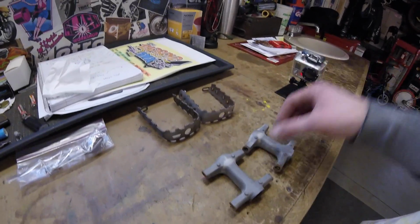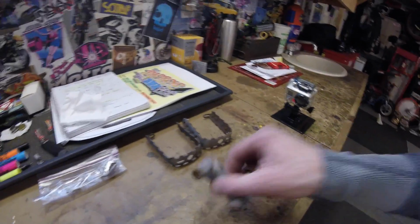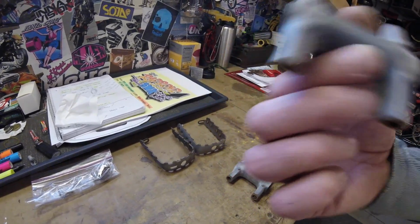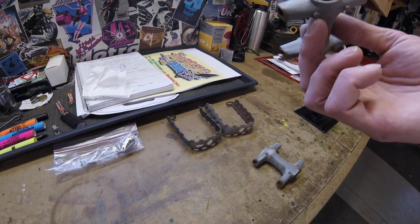So anyways, they need to be cleaned up, all that grease in there, and then once they're cleaned up, blown off and hung somehow. How am I going to hang these? Put a wire down in there, and then they're ready.